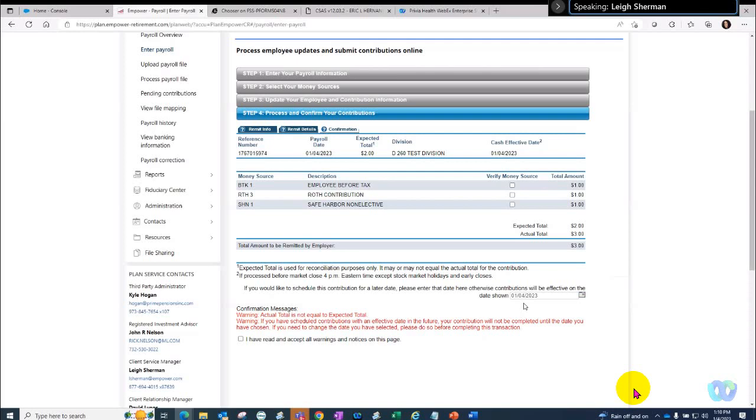If you typically submit contributions to us on a Friday, but you know that you'll be out of the office, and if you know what the contribution amounts are, you are able to come out to our website, list all of the information, all of the contribution amounts, but change this date to Friday. Even though you'll be out of the office, we are still able to run and apply these contributions because you have changed this particular date.